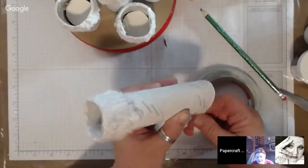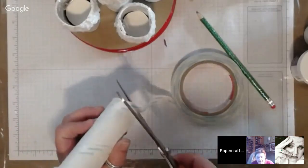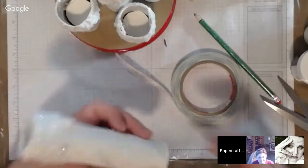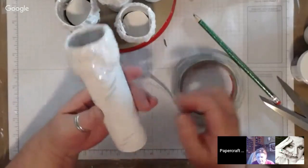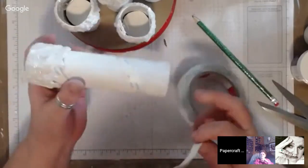Lenny Pooh says, oh my God, Ruby, that's going to look amazing. Thank you, Lenny. Right, so I'm going to run another one. Yeah, I'll do another one.